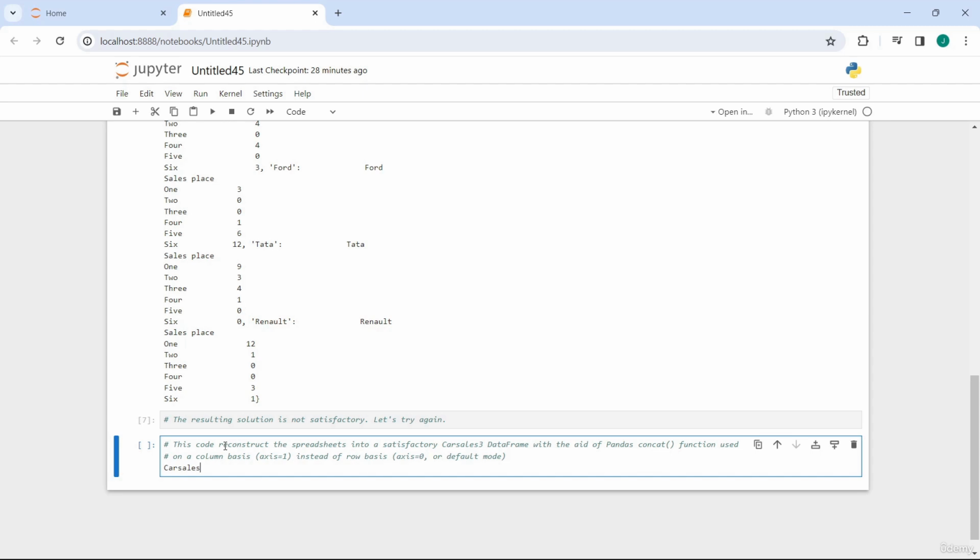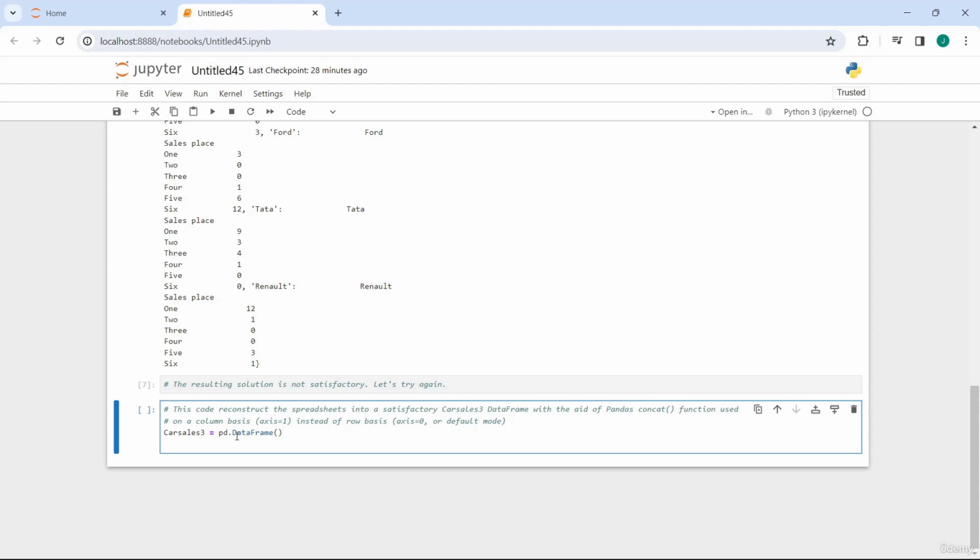We type car sales 3 equals pandas data frame, and this creates a car sales 3 data frame.